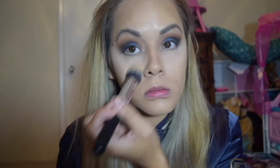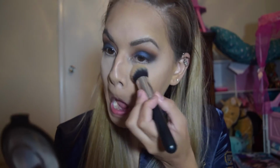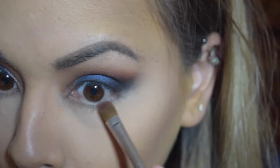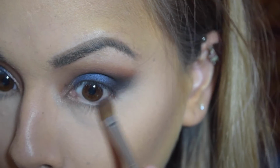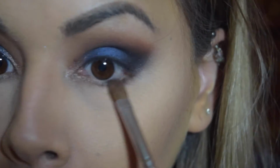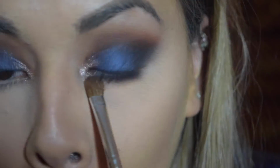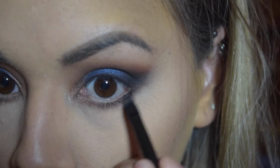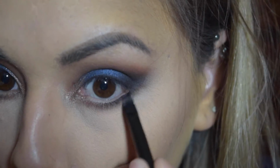Dust off the rest of that translucent powder with some random tapered brush and take the yellow and peach colors from the contour kit and apply that underneath the eyes. This eyeshadow brush from my Morphe 681 brush set, I'm taking the color Fudge and applying that as close to the lash line as I can. Then I will be using an angled liner brush and taking Noir and doing the same exact thing.